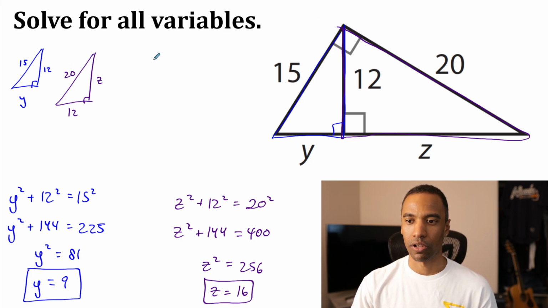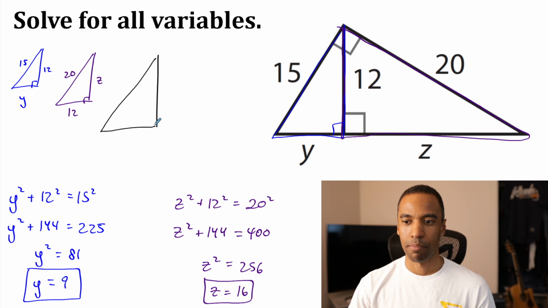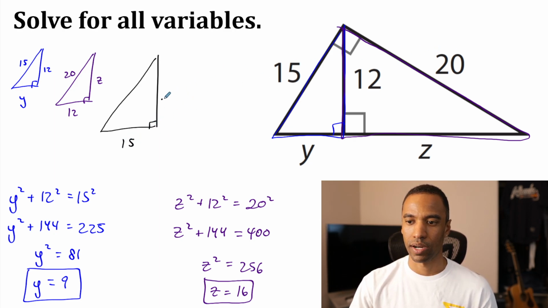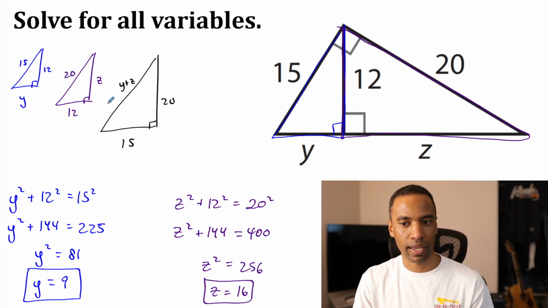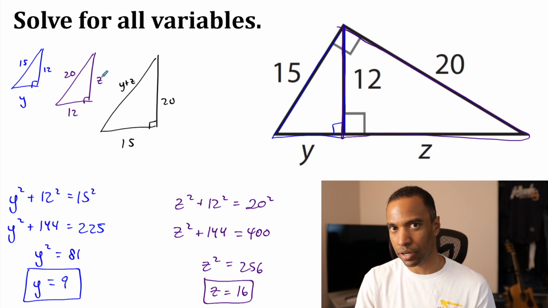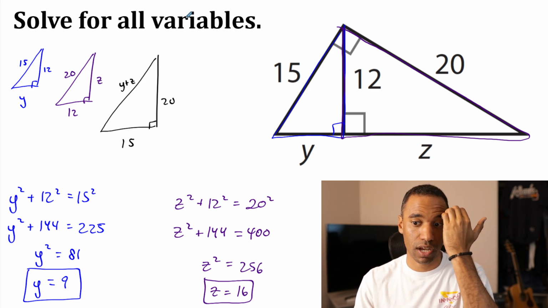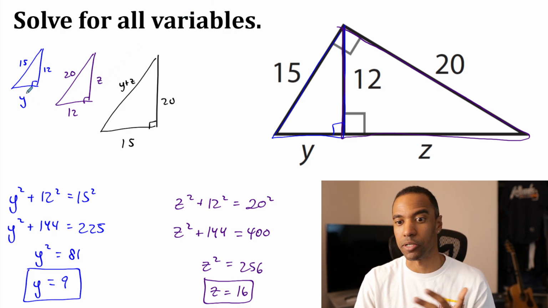And in the big triangle, I'll just draw in black here. In the big triangle, the short leg by number is 15, the long leg is 20, and the hypotenuse is y plus z. So now the parts correspond based on being oriented the same way. This will be a lot easier for me to write a proportion based on trying to pull out some numbers.